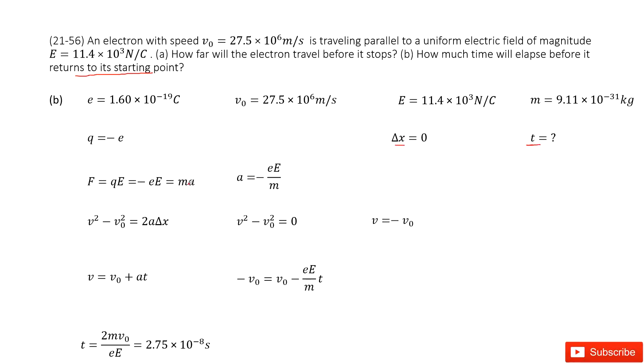Still, very similarly, if we put the electron in an electric field, net force is electric force, equals the mass times acceleration. And the electric force equals the charge times the electric field. This charge equals negative e, because electrons carry one negative fundamental charge. So we can write the acceleration in this form.